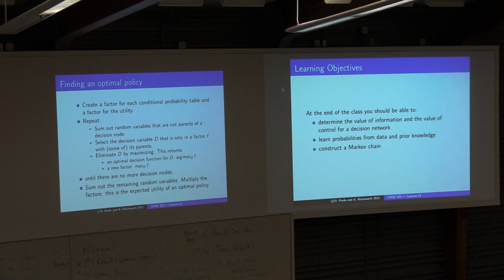All right, so what we're going to do today is talk about something called the value of information and the value of control. Actually, this week we're not really going to do anything new. We're going to play with some weird and interesting applications of the things we've already learned. We're going to do a little bit about where the probabilities come from. And then we won't get to the stage of Markov chains.